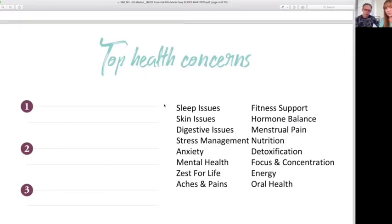So you can use 2 different oils at the same time, one to make you relax, which could be balance, and the other to keep you focused, which could be peppermint. So a combination of different oils can really get you through the day and help anyone else that's around you. Yeah, so I love that. It doesn't have to be an extreme case like myself. Patrick was very healthy. But it can really come into your life in different ways, more preventatively or case by case. We are very healthy, but even like the fitness support for young boys that are training hard, they need that extra support, and there are some great products that really enhance that.